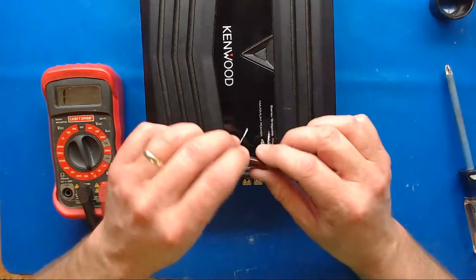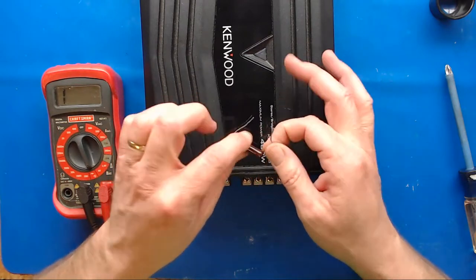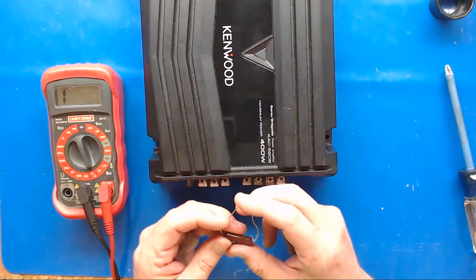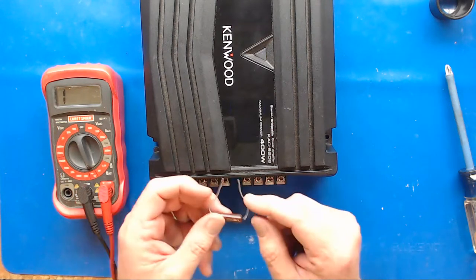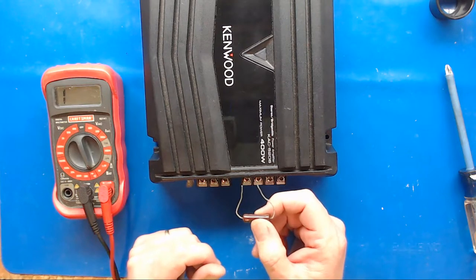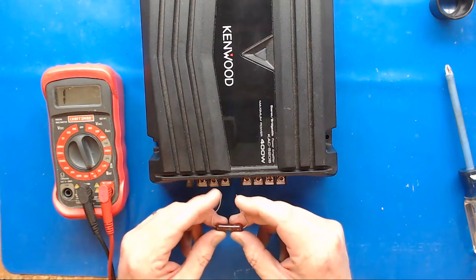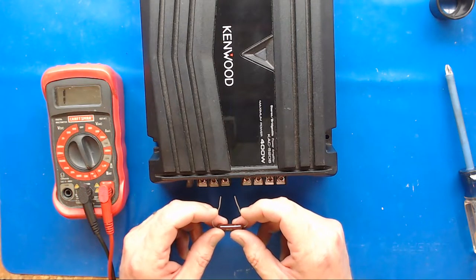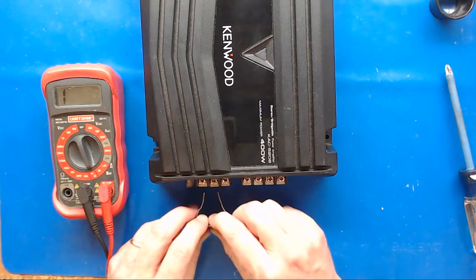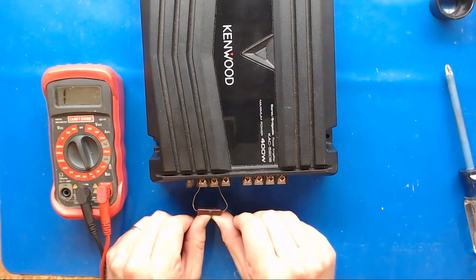I've got an old resistor here - I've had it so long that I've worn the numbering off, but it's a 240 ohm, five watt resistor. You need something in the 150 to 300 ohm range, fairly high wattage. You're going to use this to drain capacitors - instead of dead shorting them, it's better to run them through a resistor. Even on big amplifiers with high rail voltage, I can stick this on and it won't get hot, but it'll softly drain those caps instead of suddenly draining them. Sudden shocking drains - like shorting them - not only could cause pops and sparks, but it's hard on the caps. So always use something like this. We're going to go between the battery and ground terminals and leave it there for a few seconds.